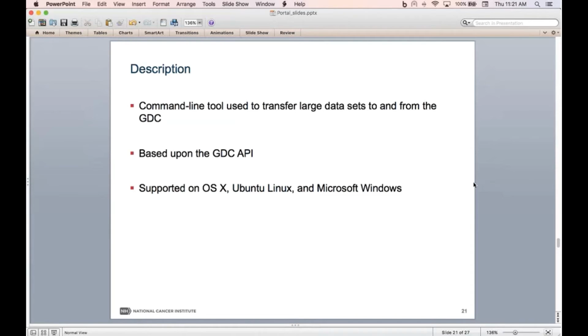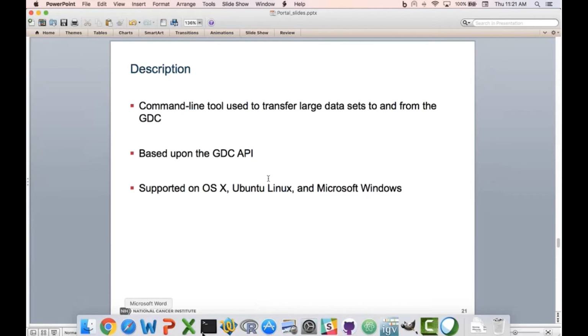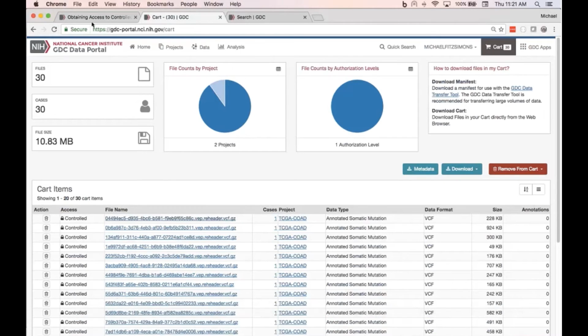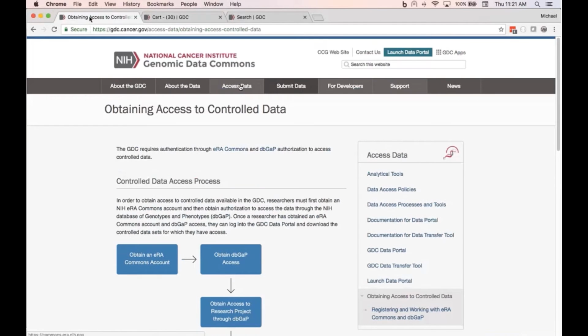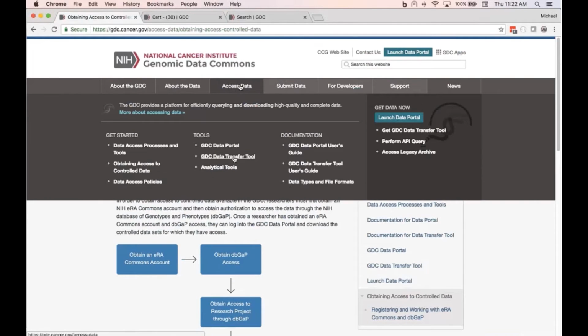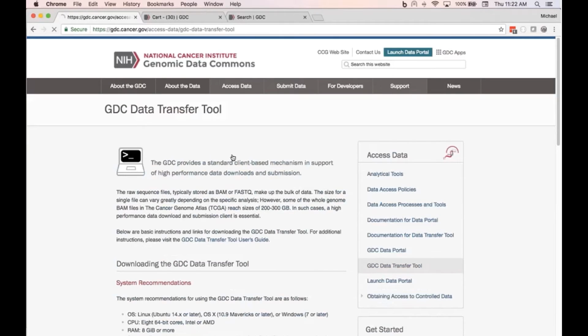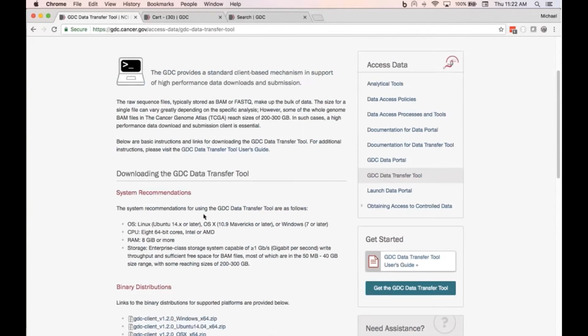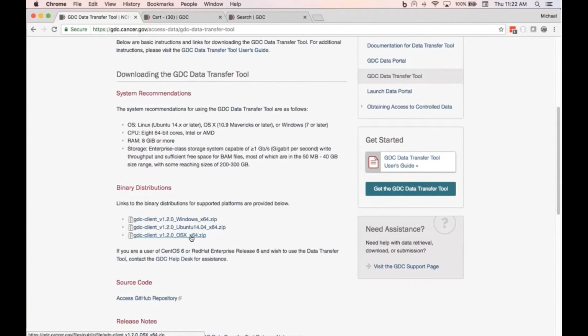That's a very well developed and very powerful way of getting to the data. The data transfer tool is supported on macOS, Ubuntu Linux, and Microsoft Windows. And if you did want to download the tool itself, that could be done here. These would be the binaries that you would download in order to install the data transfer tool.